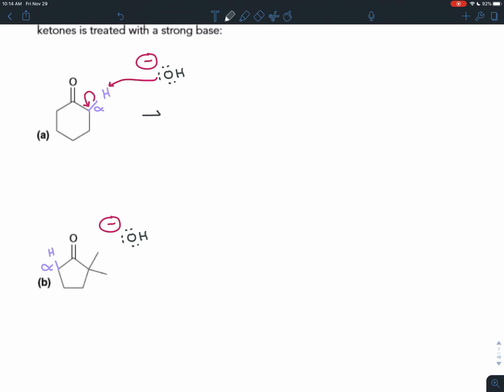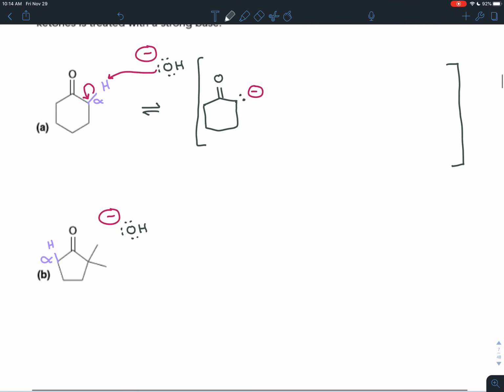And the reason why it can do that is because when you redraw the structure you get, you have a lone pair there, and that lone pair is allylic. Well, a lone pair with a negative charge. That lone pair is allylic. It is one atom away from an atom in a double bond. And so you have parallel p orbitals on these two atoms that are creating the pi bond. This exists in another p orbital. These are all parallel, and so the lone pair can spread out through all of them through one continuous pi bond. So you get a resonance structure. That's one of the 5 resonance patterns, and it's going to be stabilized through resonance.